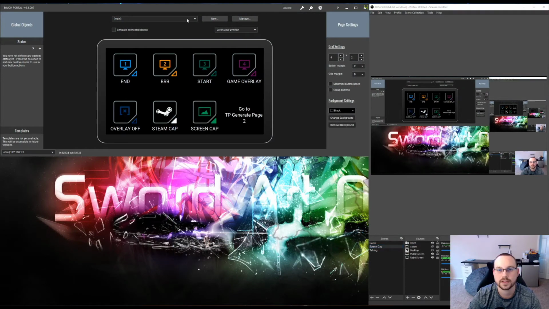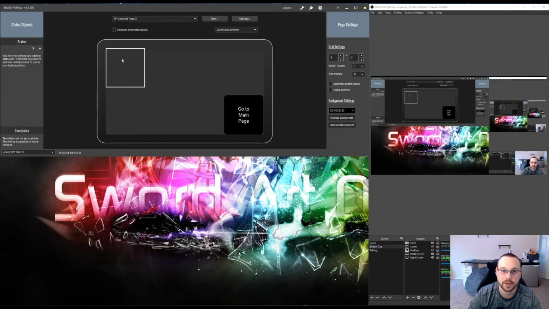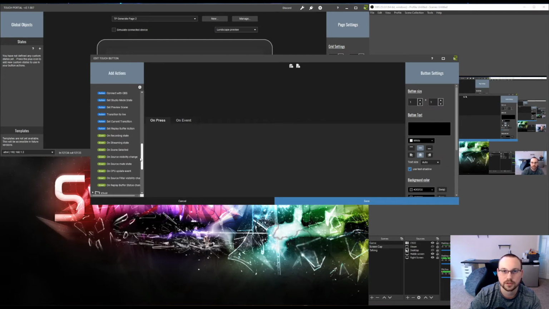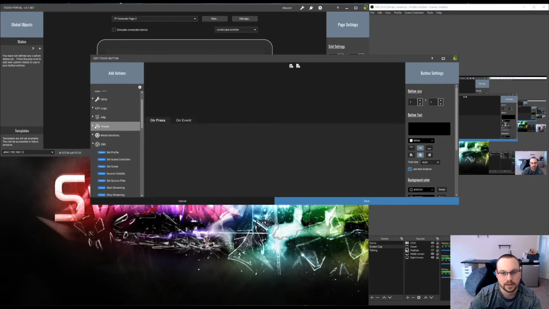and I'm going to show you guys how to create a new button. We're gonna go to my second page, just a blank page. I'm going to create a new button. Here's all your options for actions and events. I haven't really dabbled in events yet, but I know that you can trigger certain buttons with an event, and I think they change per functionality. Let's see if there are any other events other than OBS. Okay, here's a couple in Streamlabs. But we'll go ahead and get started on the OBS options.